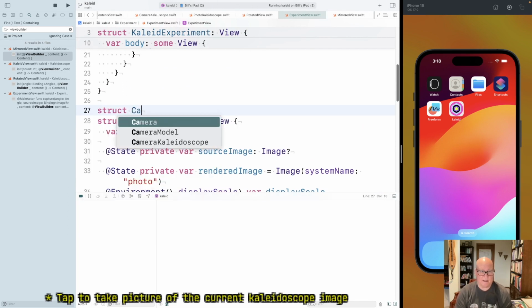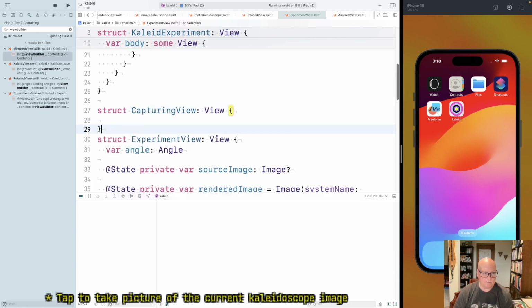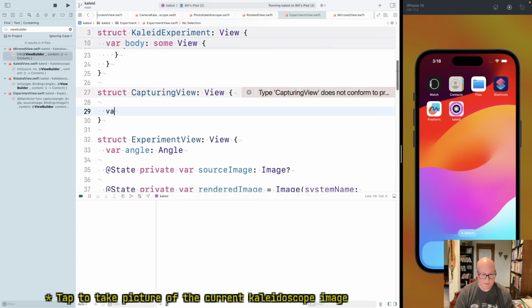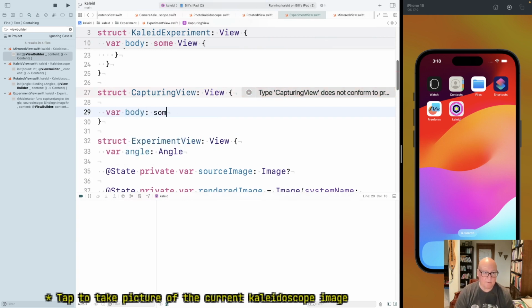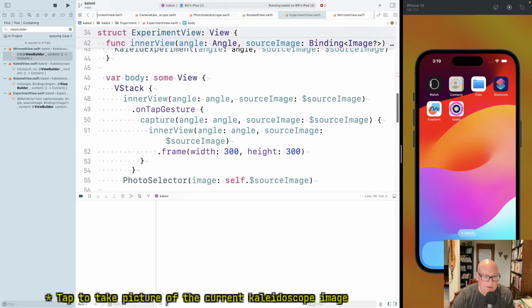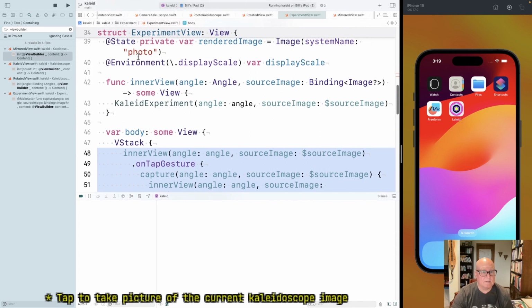Struct capturing view is a view, which means it does var body of some view. All right, and then what we want it to do is kind of this.